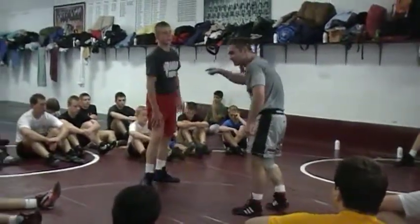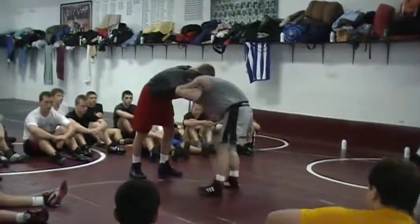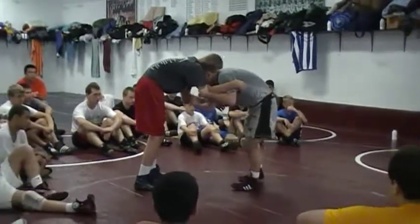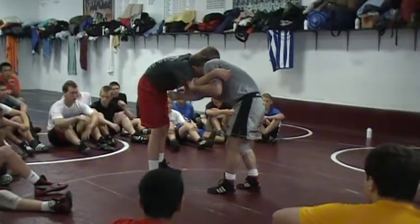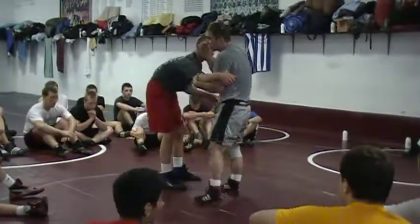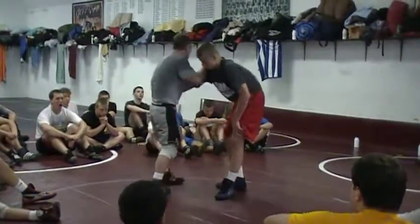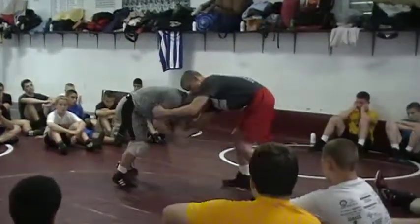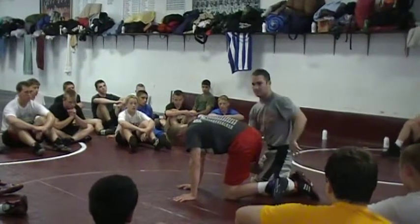We're going to be double inside tying. We're going to come out and do a double inside tie right here. What do you do? You beat him on position. We control the tie by keeping our head right here in the pocket and having his elbow away from his body. I'm winning the position battle here. My elbow's into my body, his elbow's away from his, even though he's inside. Very important fundamental. If I don't have this, the butt slide portion's not going to matter. I have to have the proper tie up. I'm going to push in, he's going to push back — butt slide.